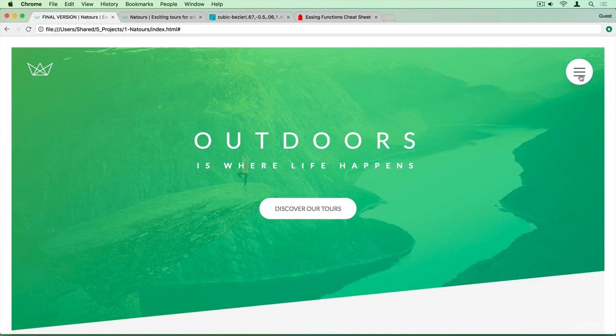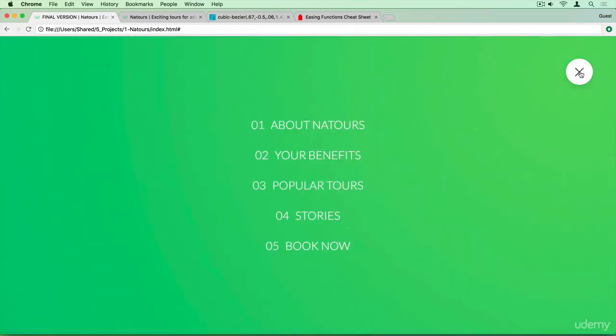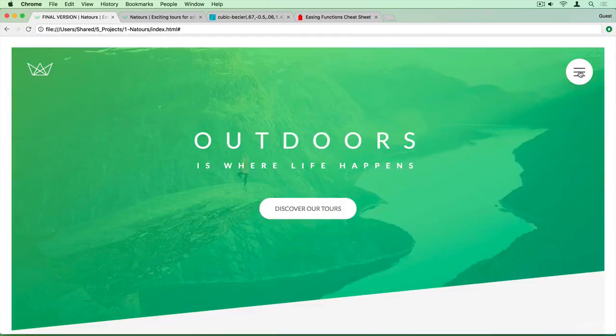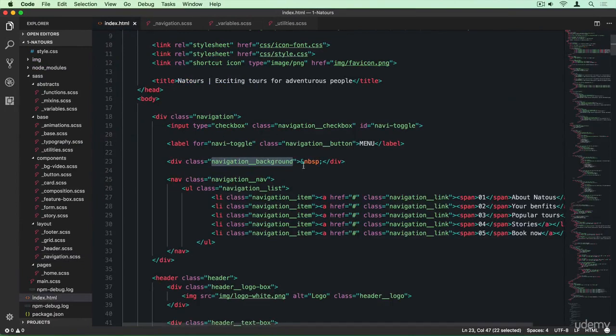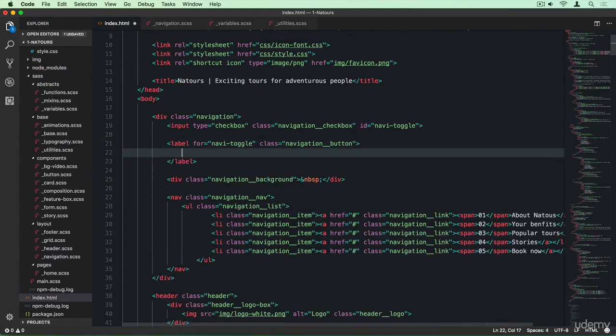So instead of putting three same elements in the HTML, we just put one, and then we use pseudo classes to make the rest. Okay, and then when we click, well, you see that the one in the middle disappears, and then the other ones rotate in order to form this cross. And that's it. Well, it looks easier than it is, but we can still do it, of course. So back in the HTML, this is where it will be. Okay. So we're going to have a span called navigation icon.